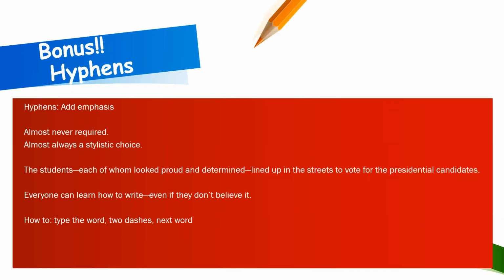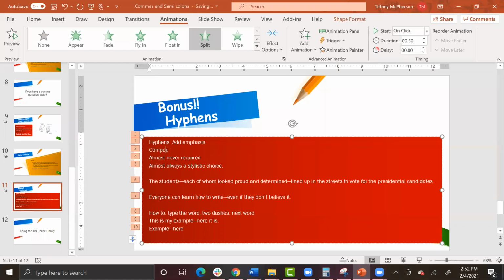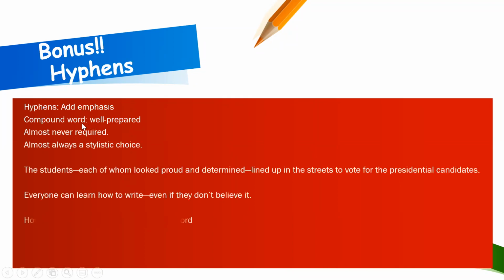they're like the cousin of commas, I guess you could say. So there's never a time in writing when you are required to use a hyphen unless you're connecting a compound word. Let me type a quick example of that. Compound word, such as, well, I use the example well-prepared. This type of hyphen, in order to make a grammatically correct word like well-prepared, is required for words that need to be hyphenated. The kind of hyphens that we're looking at in these examples are never required. They replace commas and they're just a stylistic choice. They read differently. That's one of the best ways I could explain it.